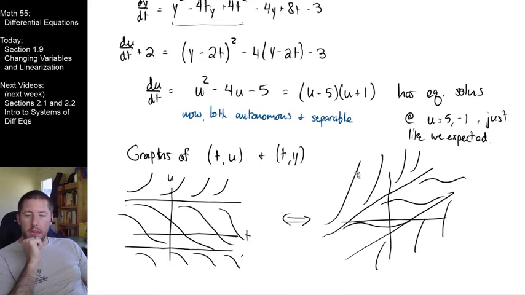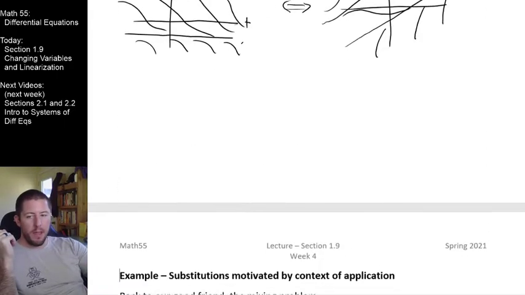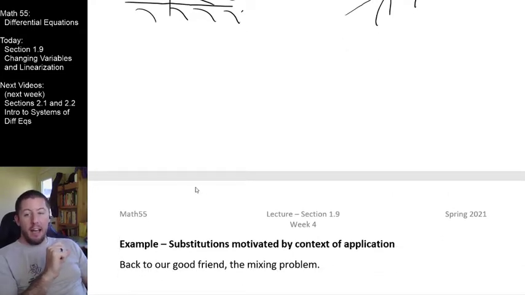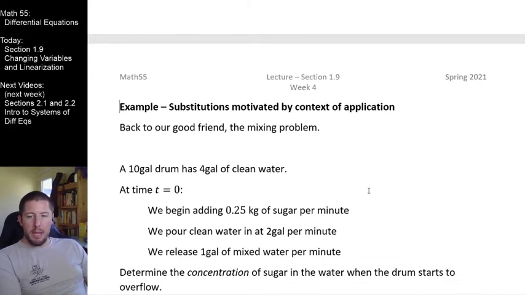So another cool thing that we can do, and again, how do we know what substitution to make? Motivating it in this case with a graph, with a slope field drawn by a computer right there. So any one solution that you can identify in a slope field has value, even if there's an infinite number of them that you can't. Be able to identify at least one particular solution if you can, and that'll often take you to some place that might be more helpful for you to be.